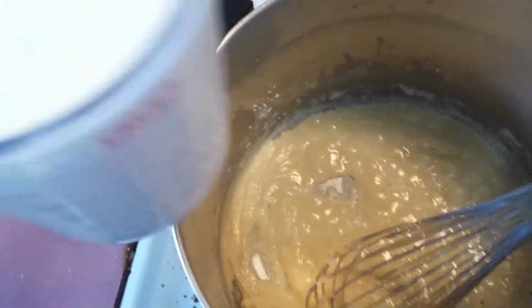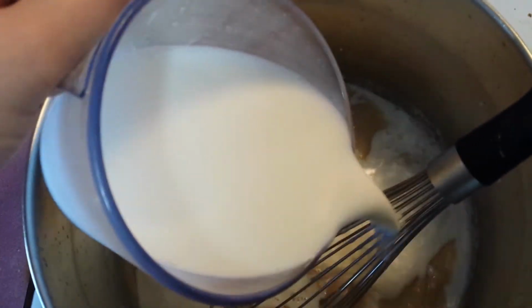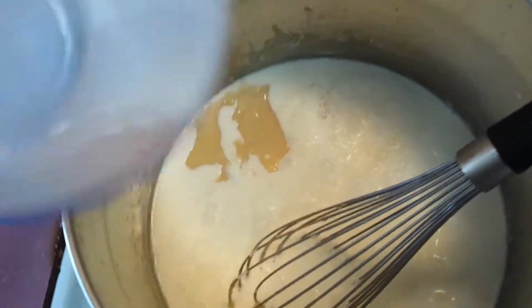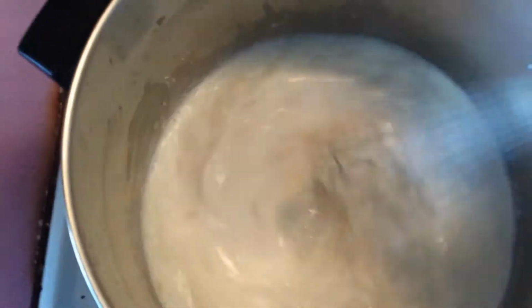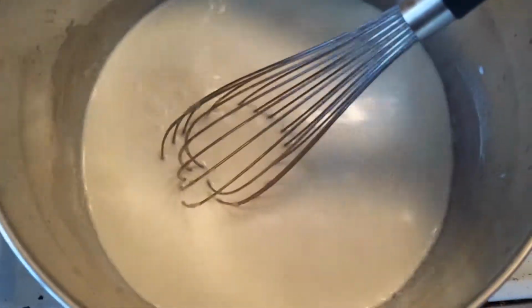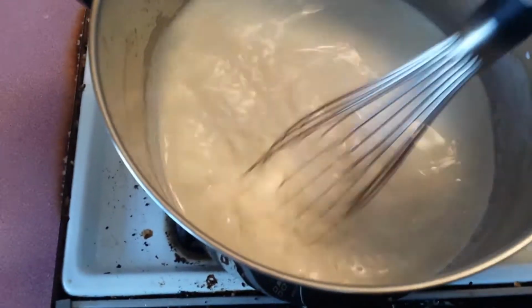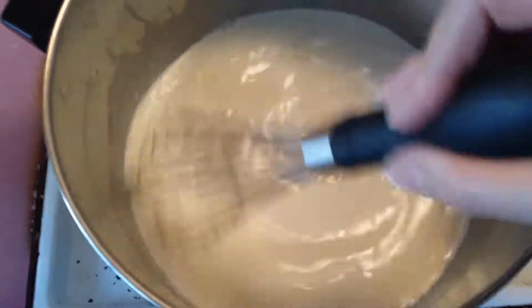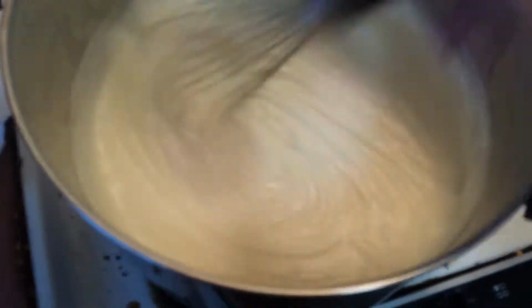Okay, so let's add the milk, and here we have 4 cups of milk. So let's slowly add it in. Okay, and turn the heat to medium-high, and we want to mix this really well. Make sure there's no clumps, and also we want this mixture to thicken as well. So every once in a while, use the whisk and mix the milk here every so often. Alrighty, as you can see, this mixture's starting to become really smooth and thick.